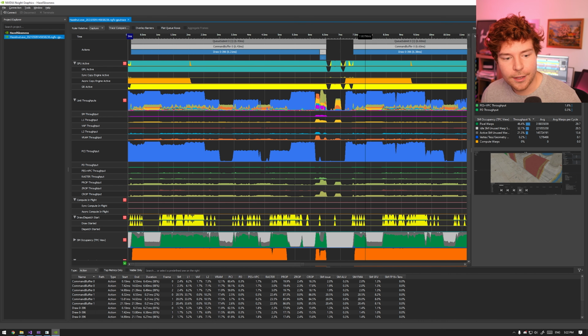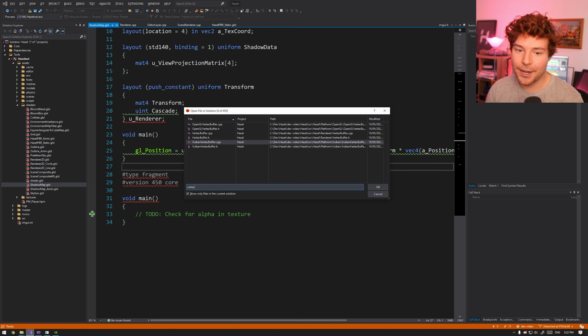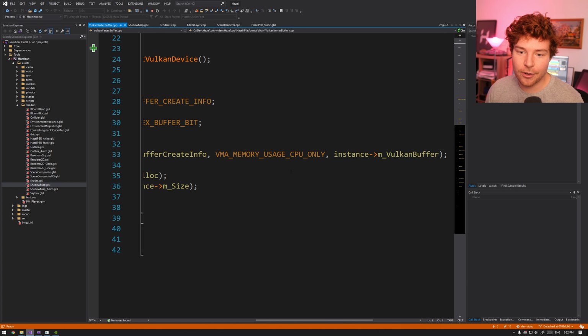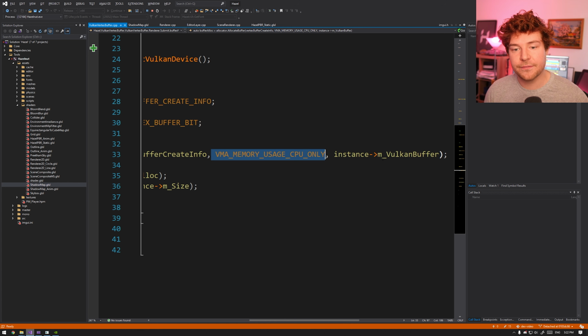No. And I quickly opened up the code. I quickly went to vertexbuffer.cpp. And to my shock and horror, my memory usage was set to CPU only. Now, I swear it was not like that all the time, because I think this may have somehow happened because I was copying and pasting code from around the engine when I switched to using VMA, which is the Vulkan memory allocator. It's basically a memory allocator you can use on top of Vulkan that allocates memory and keeps track of it by itself, because you can only provide 4096 allocations.